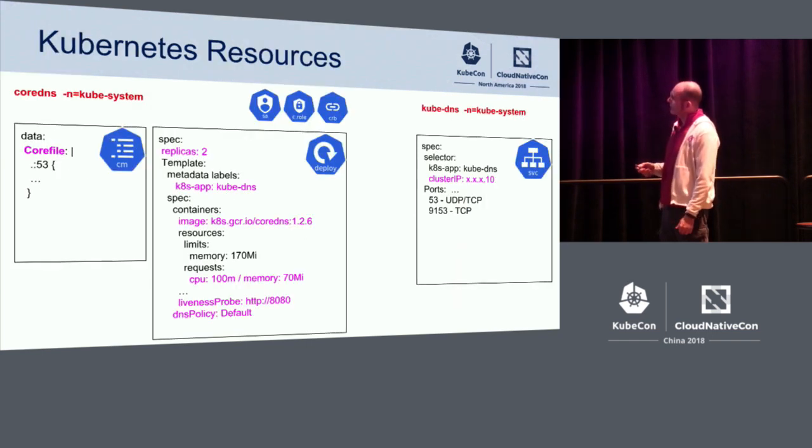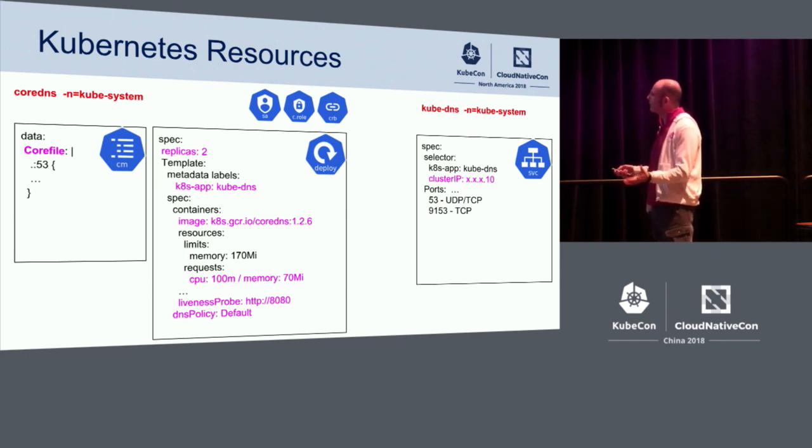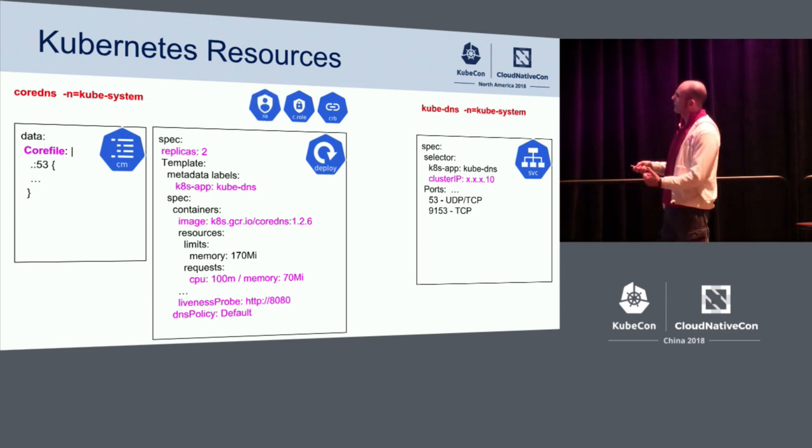So first, let's look at what you have when CoreDNS is deployed in Kubernetes. You have a service account, a cluster role, a cluster role binding. That's very simple. And then you have maybe the more interesting part, the config map named CoreDNS. It's where resides what we call the Corefile. So you have a Corefile key with exactly the configuration for CoreDNS. So each time you change the config map, this configuration will be pushed to all the CoreDNS pods that are running.